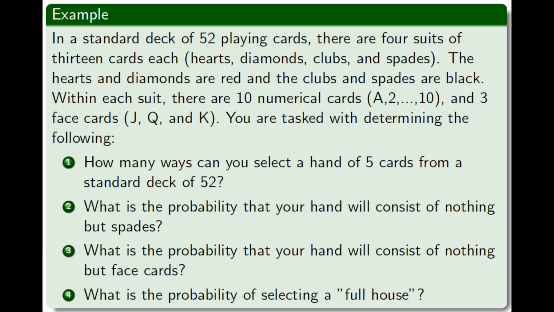These are 4 decisions that we'd have to make in sequence, and the multiplication rule would tell us to determine the number of ways we could make each of those decisions and multiply them together in order to count up the number of ways to select a full house. Once we've done that, we would just divide that result by the 52 choose 5 number of ways we could select an unrestricted hand of cards.